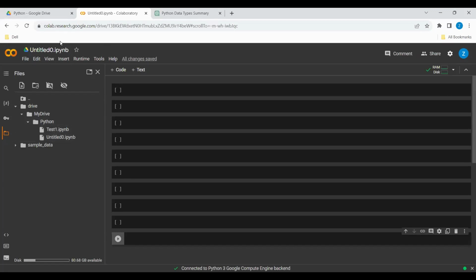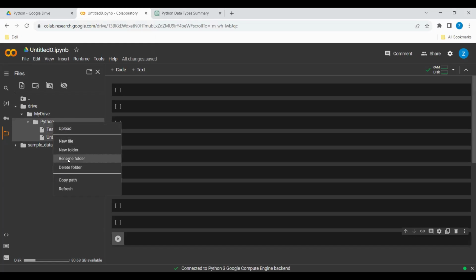there are two files. This is the Untitled0.ipynb file. That file is this one. I'll change it. So I need to copy the path. What should I do? Go to this Python folder, because this is my directory. I have created it, so don't think it is system defined. No, I have created it. If you want, you can rename it. You can keep whichever directory you want, and I am copying the path.